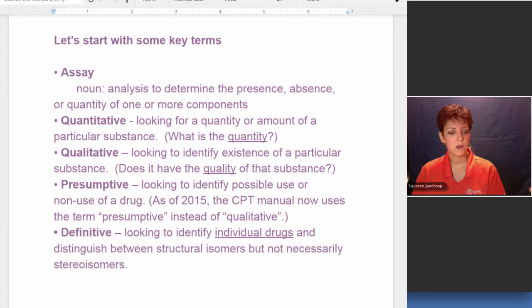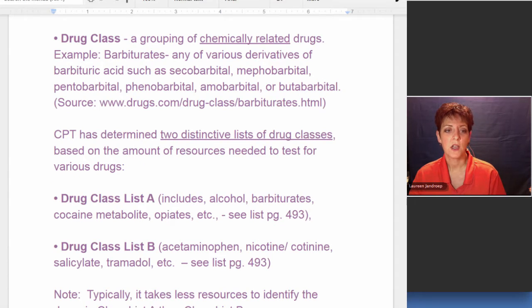If we could scroll on a little bit. Drug class. This is important to understand because the CPT codes are divided by drug class. So it's a grouping of chemically related drugs. An example here is barbiturates. You're going to have a lot of different types of barbiturates, and they can be tested using similar methods.